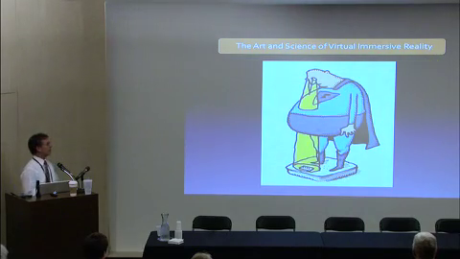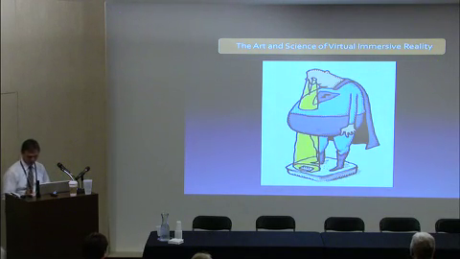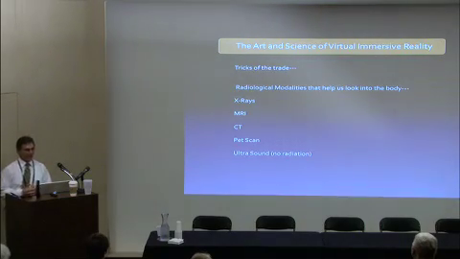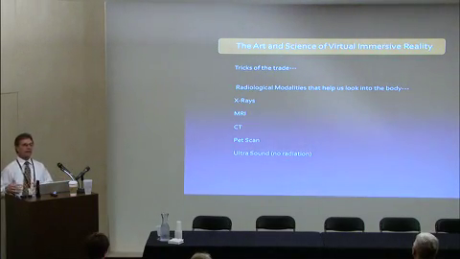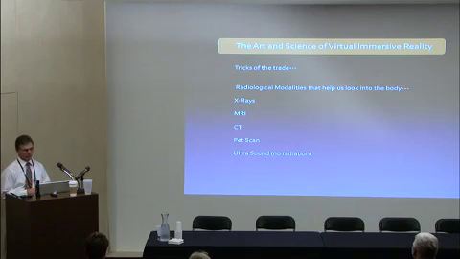Maybe a more practical use is maybe somewhere along this line, so we can kind of see through what's going on. Okay, so the tricks of the trade that we use, and again, trying to get information, especially visual information that can be very complex and it needs to be very accurate, is we look at the radiological modalities that are out there right now that are really impacting my career and my life. X-rays, traditional, everybody pretty much knows what an X-ray is, you've probably had a few of those. MRIs, CT, PET scan, ultrasound, of course, not a radiological event, but does give you an image of a fetus or a baby or some other events that take place.